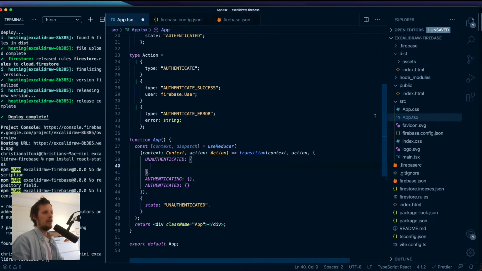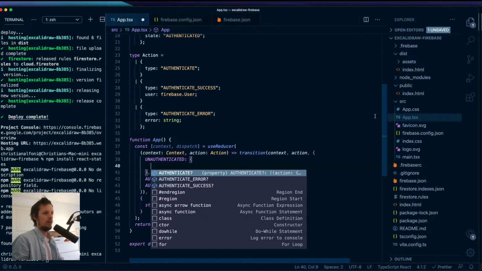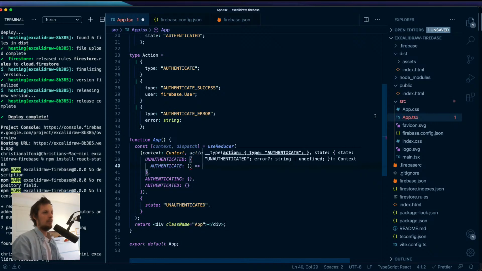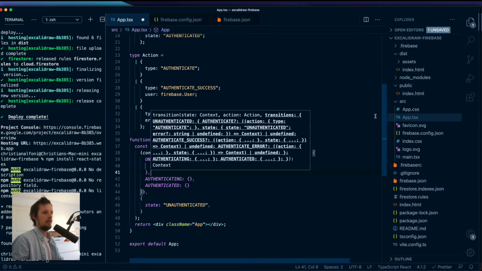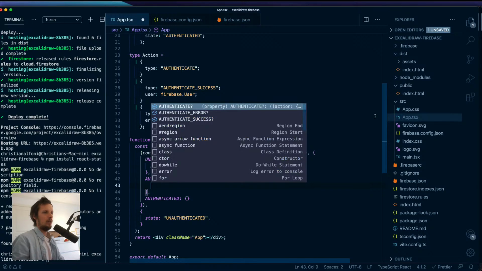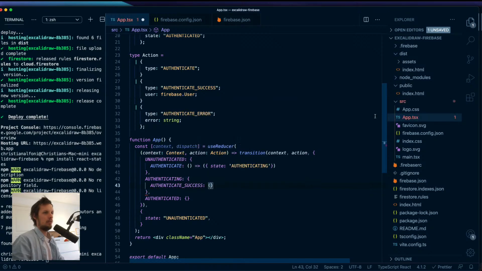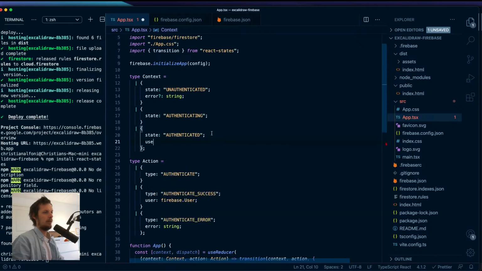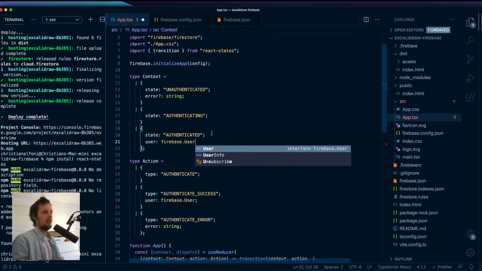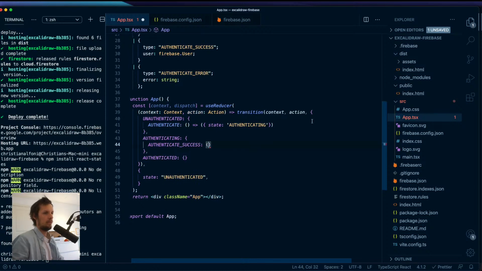So when we're unauthenticated, we will deal with the authenticate action, which moves us into authenticating. If we get a success, we are going to change into authenticated, where we have the Firebase user. So we'll get the user here.